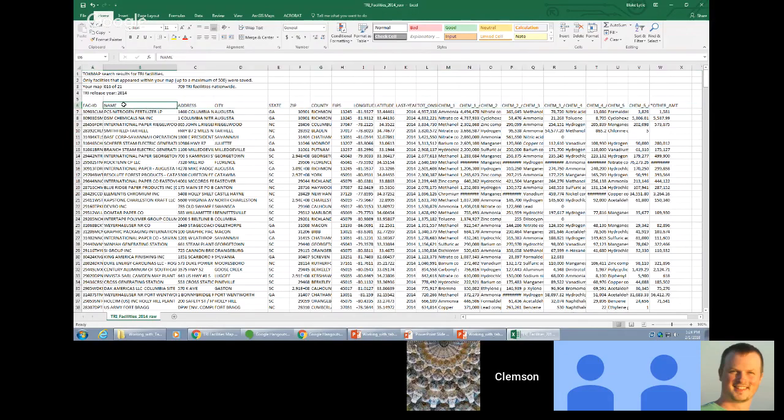So does anybody see anything that might cause us a problem as we go? Which one? Where? Other amount. Yep. So over here in column W, we have asterisk, other amount. So let's just remove that asterisk. Any other problems? Hyphen in last year, right? So column K, we have last hyphen year. We want to change that to an underscore. Anything else? Facility ID, yep. So our column A, FAC ID, we want to change that hyphen to an underscore.